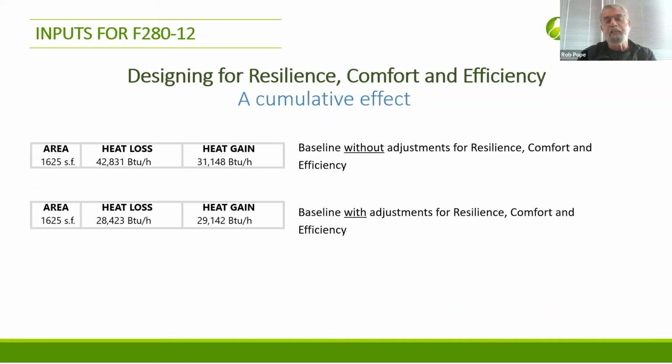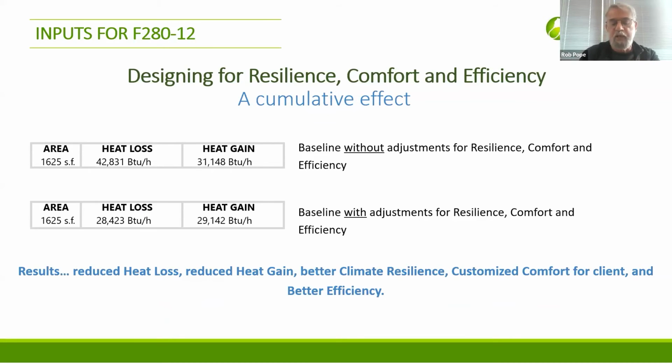If we add these things together, which is usually what you do, you're taking all these little things and tweaking, adjusting, and tweaking, right? And what you end up with when you do all that, in this particular example, we see the results: reduced heat loss, reduced heat gain, better climate resilience, customized for the client, and better efficiency. It's all upside stuff.